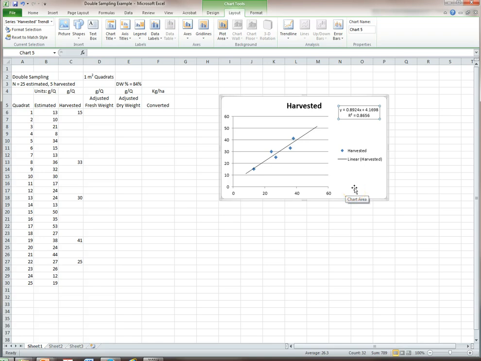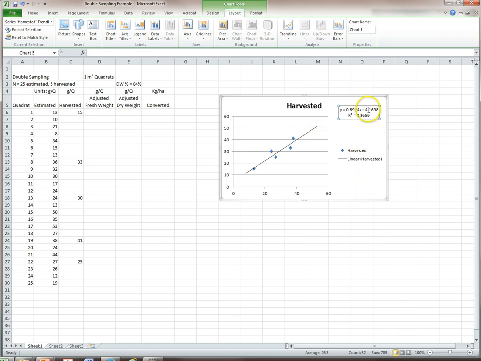The regression equation provides information about how much of the variation in the dependent variable can be explained by the independent variable, which is on the x-axis. The R² value is the coefficient of determination, and that provides information about the strength of the relationship. As we can see here, we have a pretty good linear relationship between these 5 points. It's not perfect. If it was, we would have an R² of 1.0, and all of the points would fall perfectly on the line.